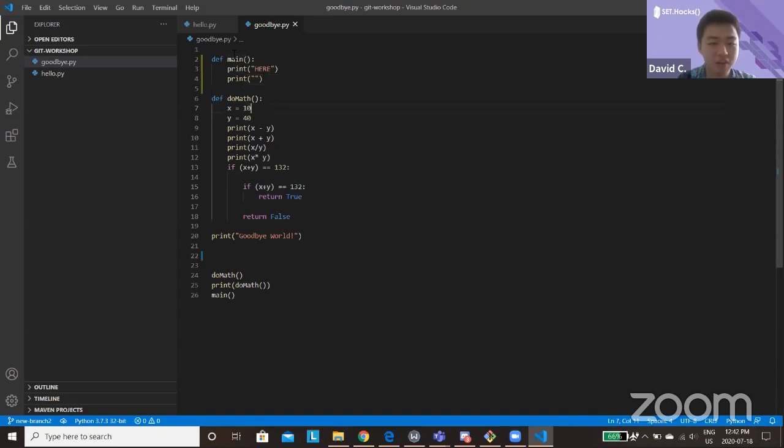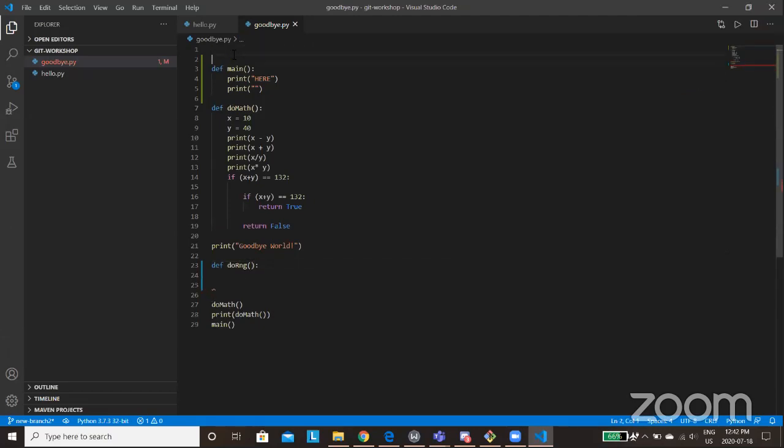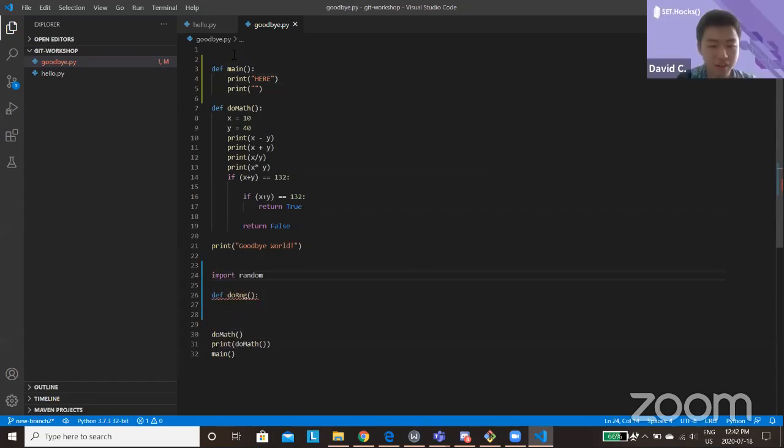If I did that, and then what if I also did def to RNG, and then import random, and I'll do return random.randint(1, 6), and then I'll call that here, and then do RNG. This isn't going to print anything, but I could make it print something.